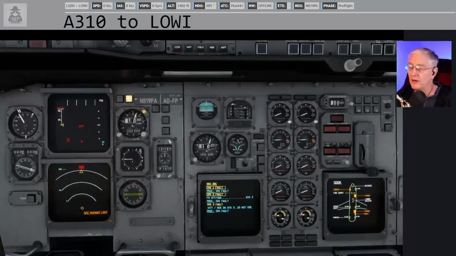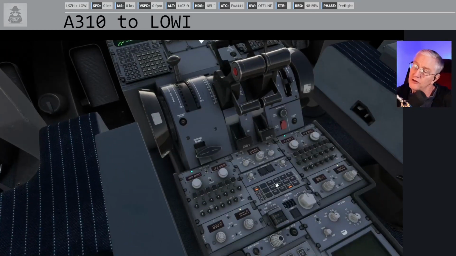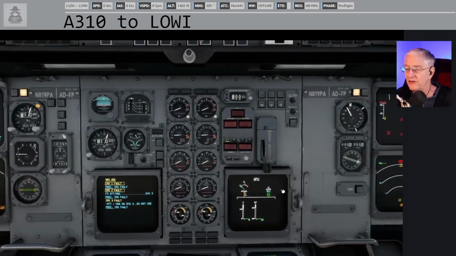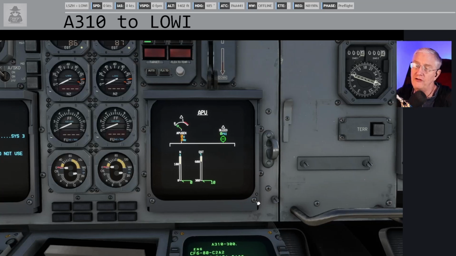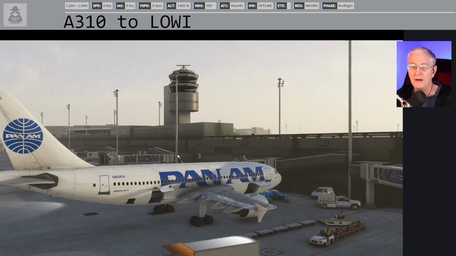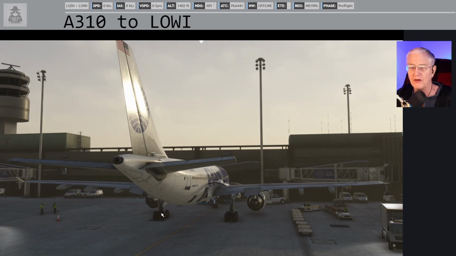And everything's looking good. If we look over, let's see, the APU, let's go and click the APU button down here. And you can see the APU is slowly coming up here. EGT, exhaust gas temperature, that's how hot the gas is coming out of the back of the airplane. That's coming up, and once coming up, APU generator is going to pop up in just a little bit. If you go outside the airplane and you come on back here, you should start to hear the APU starting to fire up.